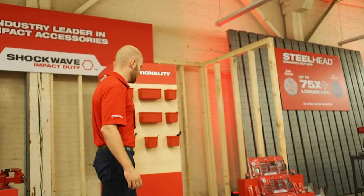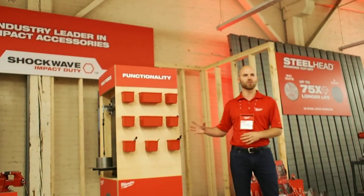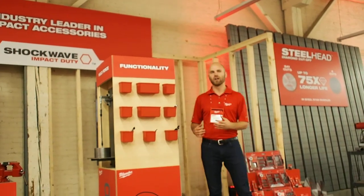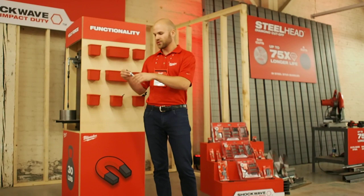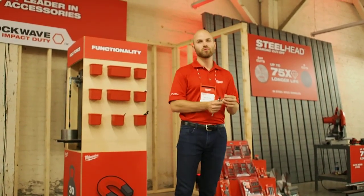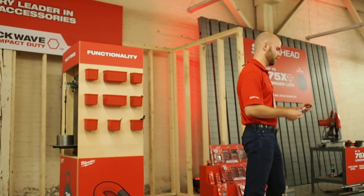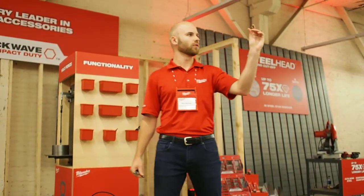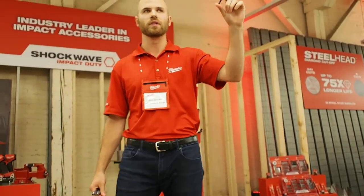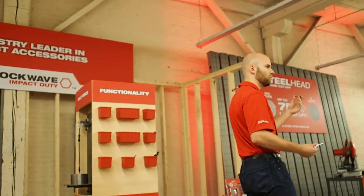Now, equally important to the overall acceptance on the market of a locking bit holder is going to be the functionality. I would define functionality as really how the user will interact with that locking bit holder. To start things off, obviously you're going to be throwing some driver bits in these locking bit holders, and there's 2 main shanks in the industry. One is a power groove shank. If you guys don't know what this is, it's got a little notch down here which allows it to be inserted directly into an impact or thrown into a bit holder.